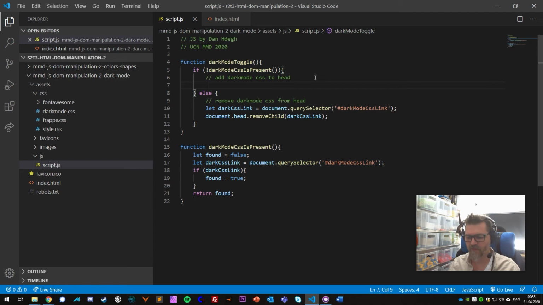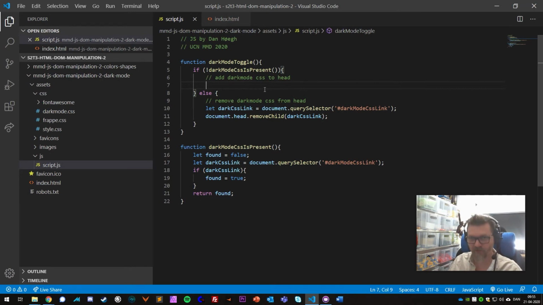We want to add the attribute of href, which file should it be using, the rel attribute, which is stylesheet, the type attribute, which is text/css, and the ID that we need to find it through, the dark mode CSS link ID. We want to add those, and then we want to append it to head in the HTML DOM.